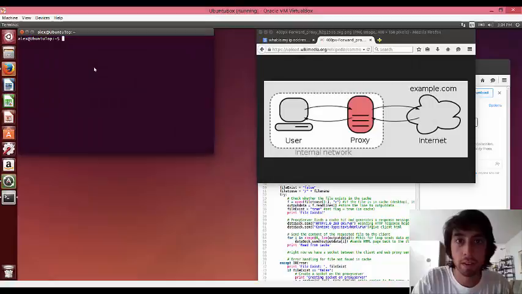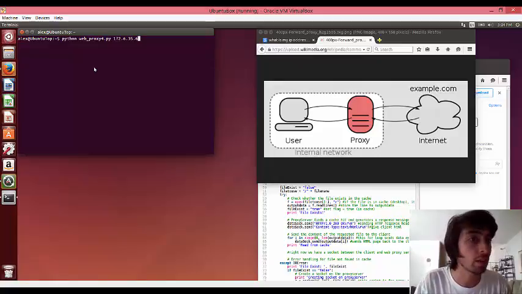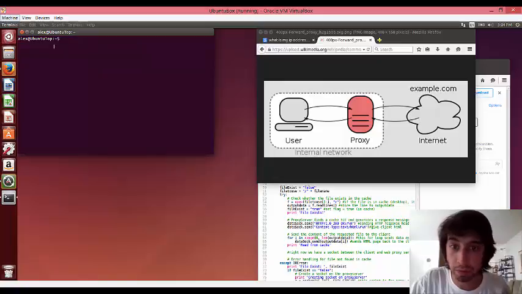Okay, so let's take the proxy for a test run. As you can see, I brought up a different image here of what a web proxy is. I think it better illustrates what we're trying to do here. So us, the user, is trying to access the internet, but we want to do so through an intermediary web server, which is our web proxy. As I have stated before, our program is actually utilizing our user machine as the web proxy. So this is actually the same machine.